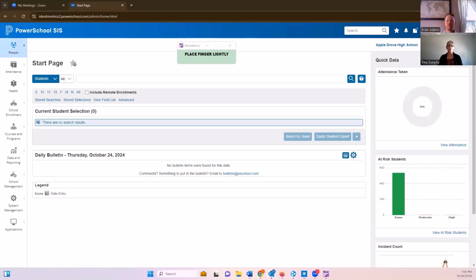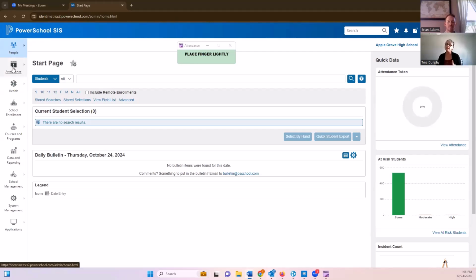All righty, so coming over here to my PowerSchool test server, and starting here today in Apple Grove High School. The plugin is installed, it's configured, and we're going to take a look at how a student's meeting attendance record can automatically be appended when they're coming in late to the building or they're leaving early. So over here on the left navigation bar, we need to find our way to what we call the scan page. The scan page is a page provided by the plugin that needs to be open when you're recording attendance. So let's go there now.